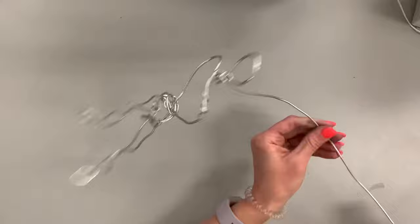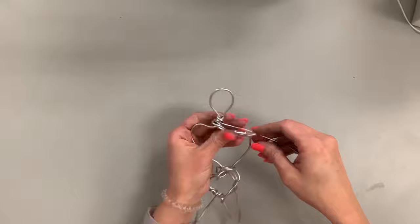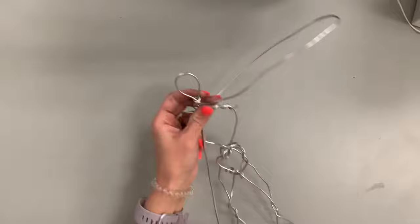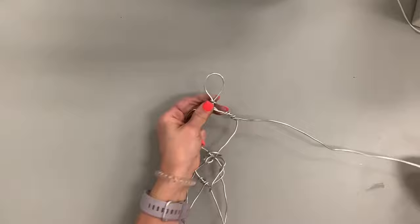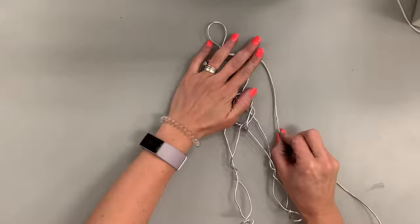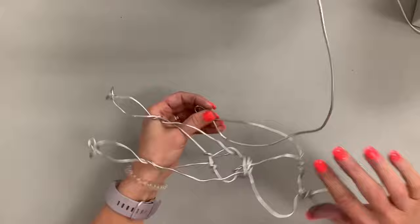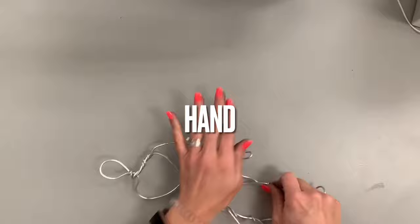Now that I have my sculpture, it's time to do the arms. I want to make sure the arm isn't coming straight out of the neck, so I'm wrapping along the top of the triangle shoulder area to go down and do the right arm. Remember to wrap two times every time you start a new body part or reach a halfway point like a knee, elbow, or ankle. The average human arm goes to mid-thigh — we're making a textbook human following standard proportion.